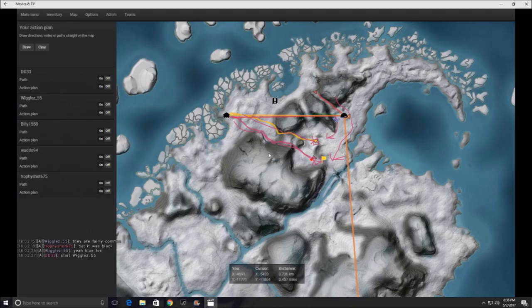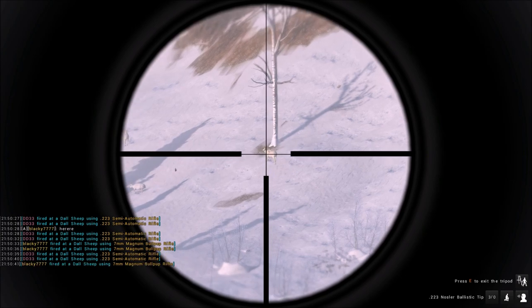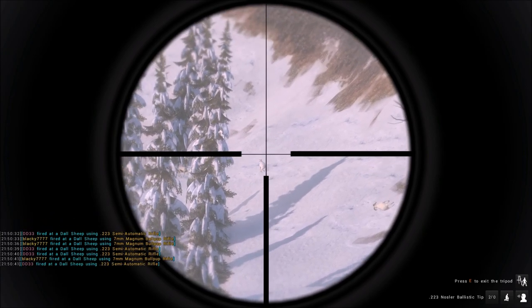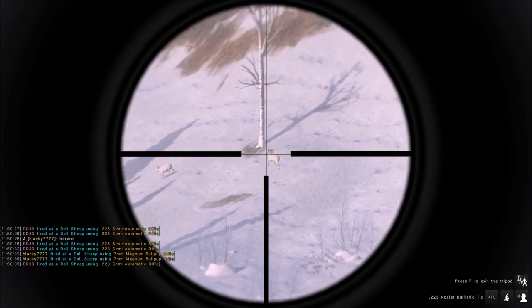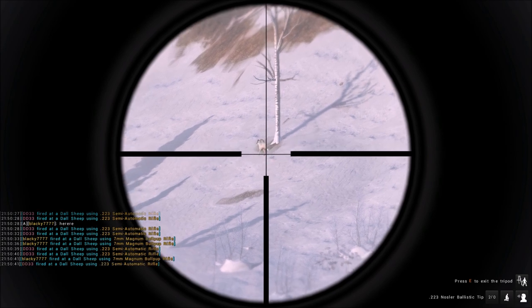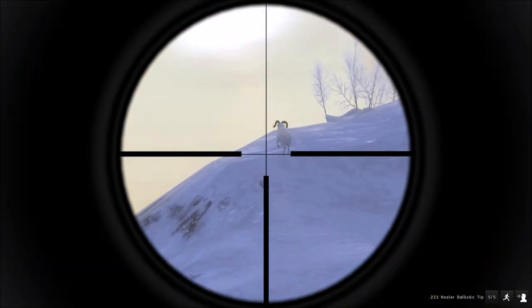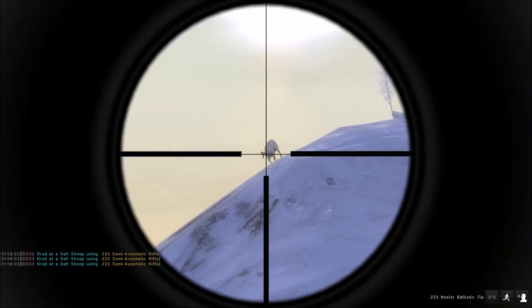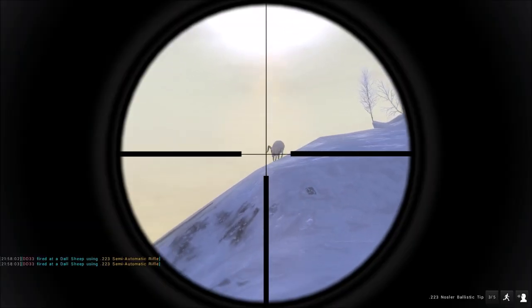So here you can actually see I'm driving right next to Billy 1558, and he's parallel with me. We're going to be driving towards Wiggles and Trophy Shot here. We'll be right back.